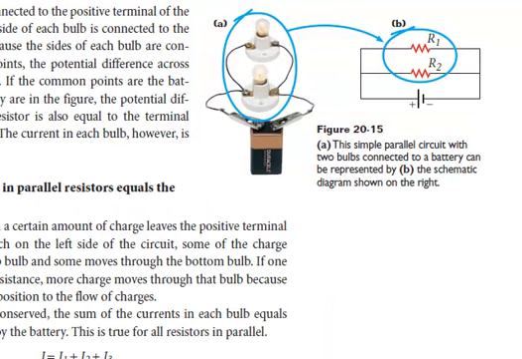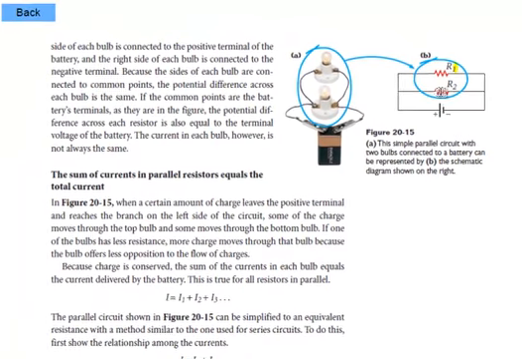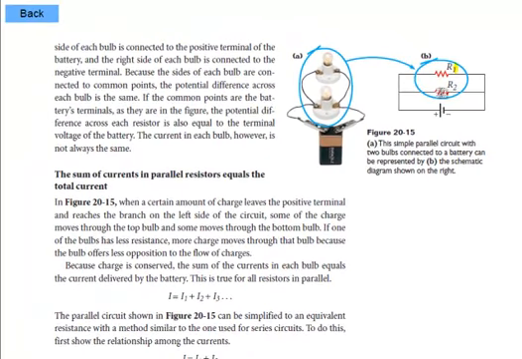However, the current, I can't say the same thing. The current's going to be based on the size of the resistor. All my charges, whether they go through R1 or R2, carry the same energy. But if there's less resistance, they can use that energy to run faster, i.e. higher current. Higher resistance for the same energy, they'd run slower, lower current. So the current in my individual resistors will be different, and it will be based upon the size of the resistance.